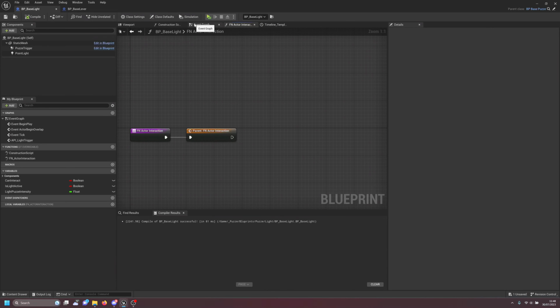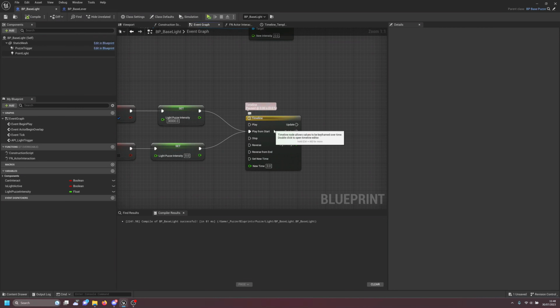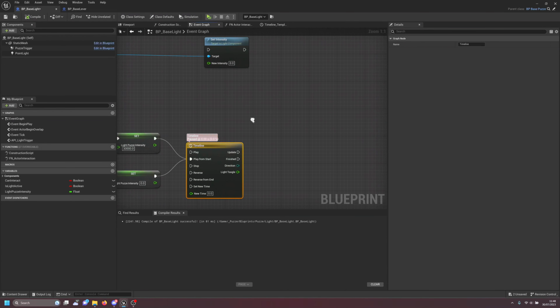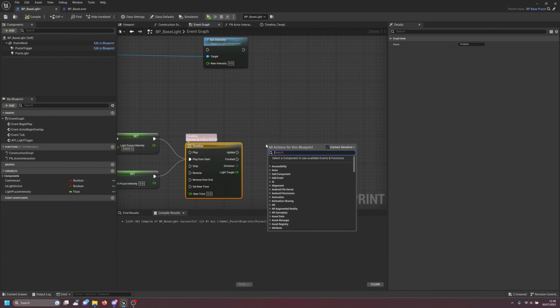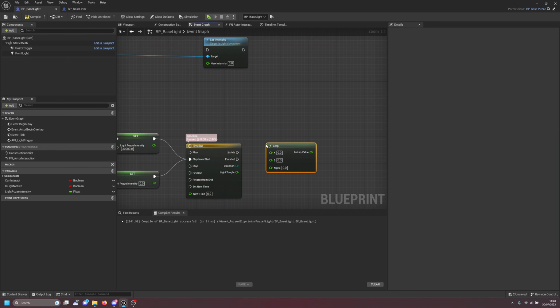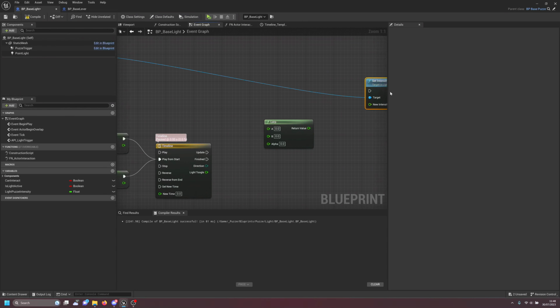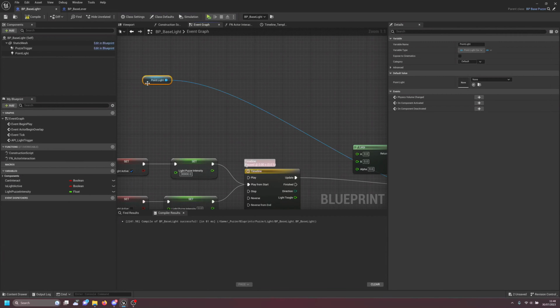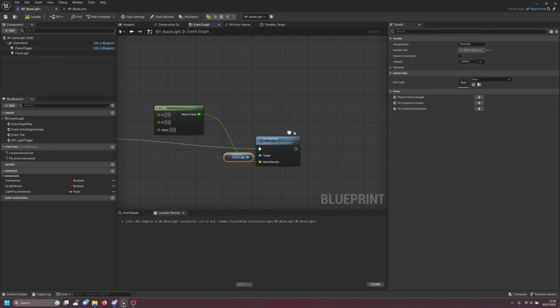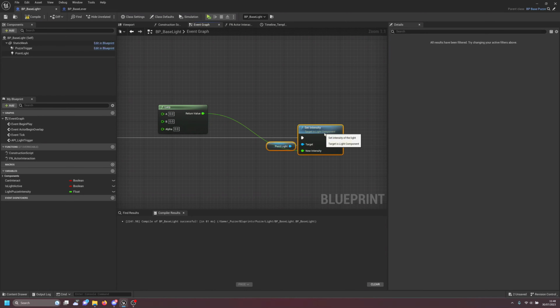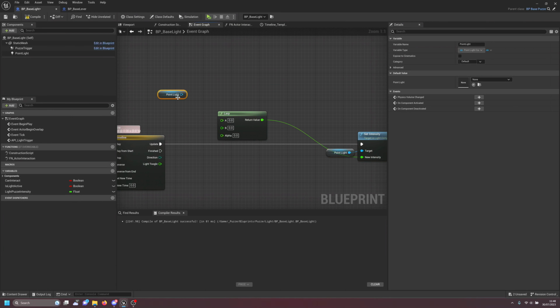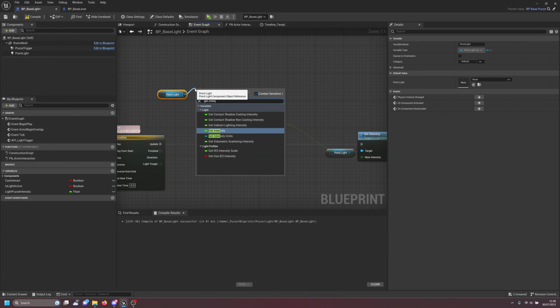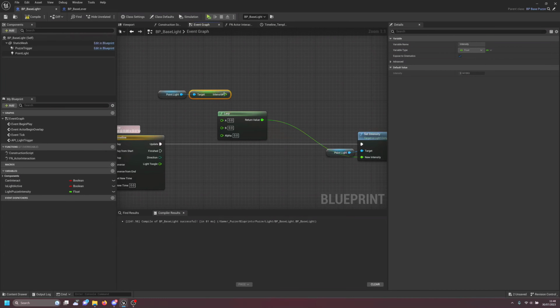If we go back to our timeline here, we are going to basically call a function called lerp float, right? And in here, I'm going to plug this down. Make sure every time it updates, we trigger this value here. Point of light, we're going to put the point of light here. And at this point, you guys already know that we need to get our current intensity. So get intensity, and we're going to plug this on the lerp.